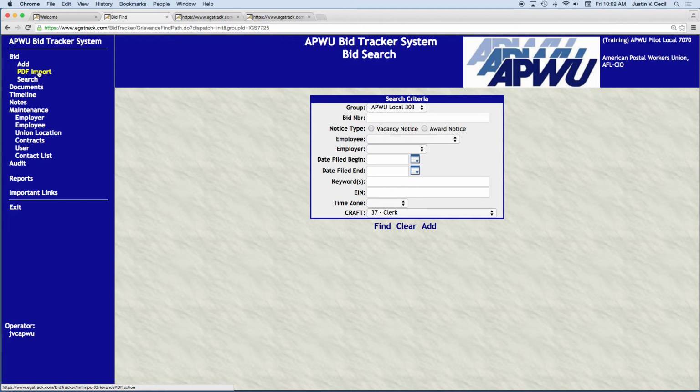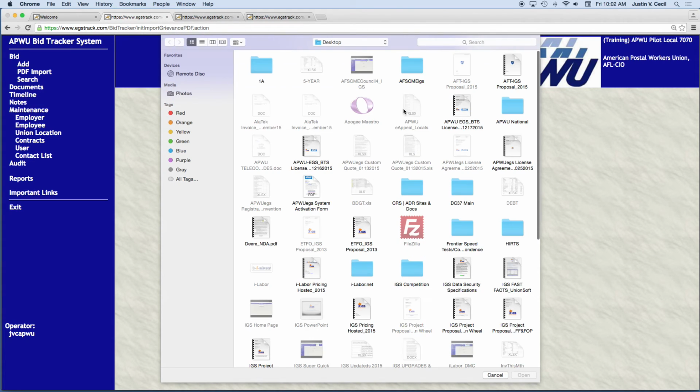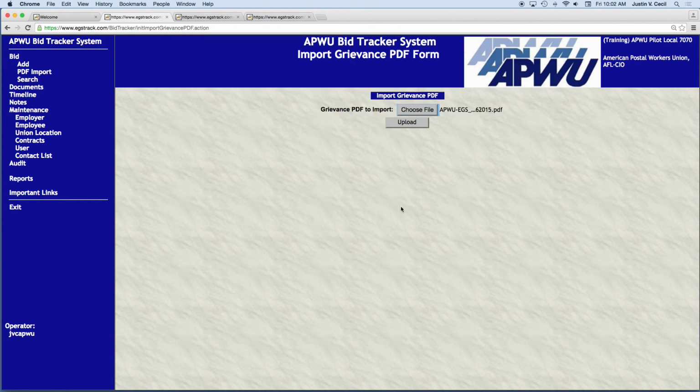So what we would do is set up, similar to this PDF import, we would just call it bid sheet import, or whatever you design, whatever you find from the users that it would be appropriate to be called. And then they would be able to go in here and we would map out the exact fields based on that import sheet that comes in, and they would be able to choose that file, and we would train them on choosing the proper Excel file that they got in from management. They'd be able to choose that file. It would go out to their hard drive similar to this. They would be able to select that file, and then upload that file, and once they upload that, it's going to automatically map that file to their bid forms.